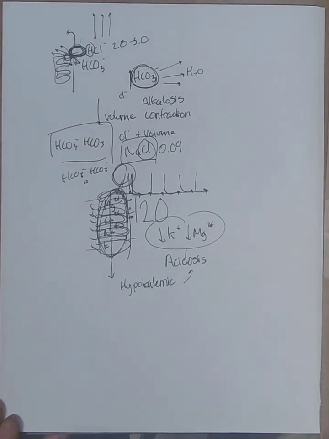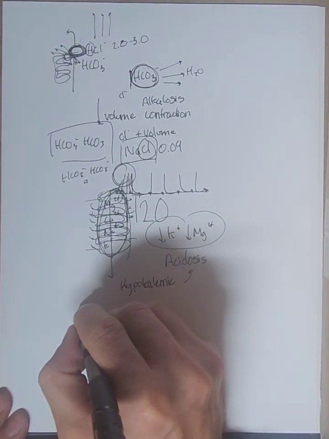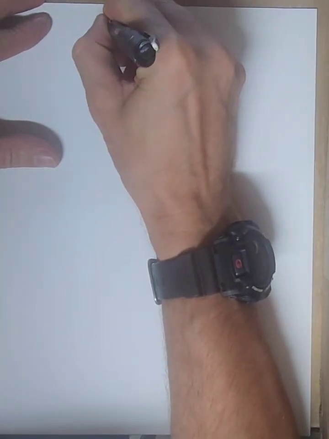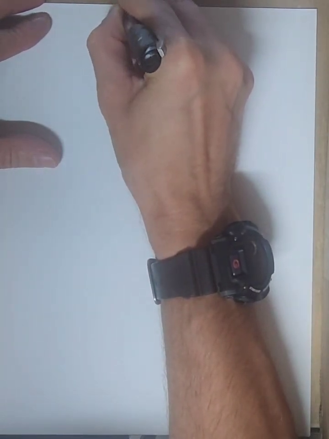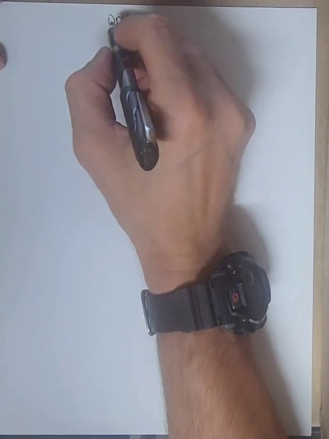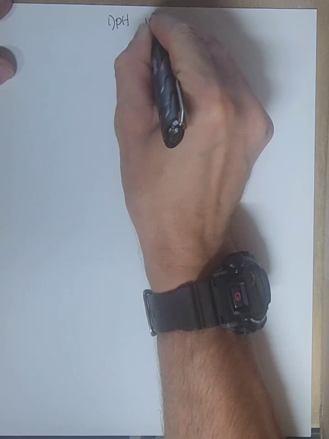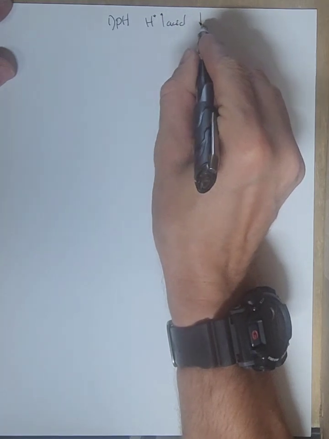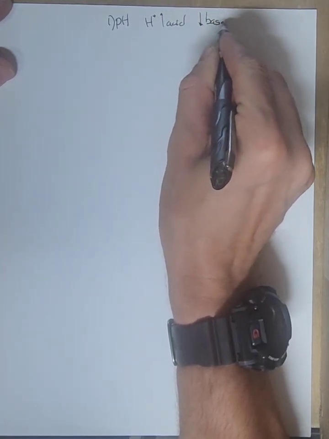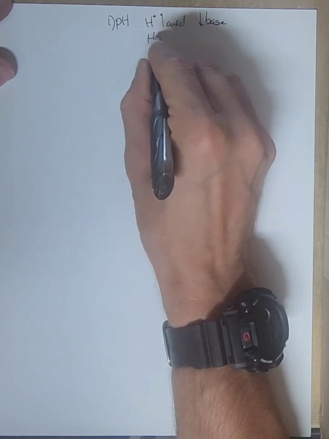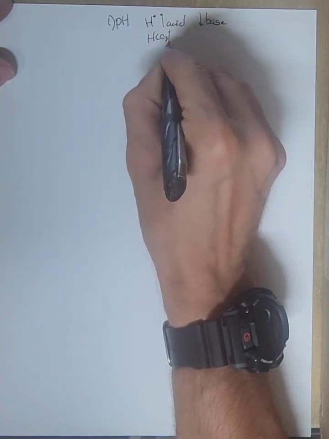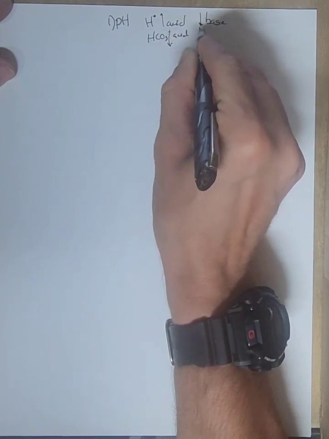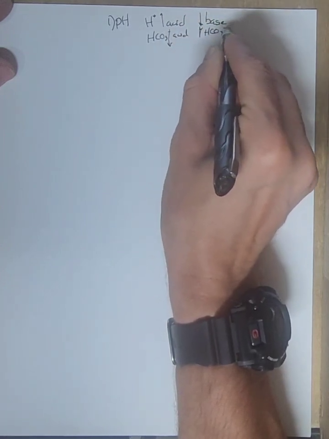So here's what's most important. Let's summarize. Go to a new page. Your body wants to maintain what? pH. And obviously temperature is important too, but we're not getting into that. So your body wants to maintain pH. Hydrogen ions: get an increase, it's acid. A decrease is base. Likewise, decrease in bicarb, acid. Increase bicarb, base.